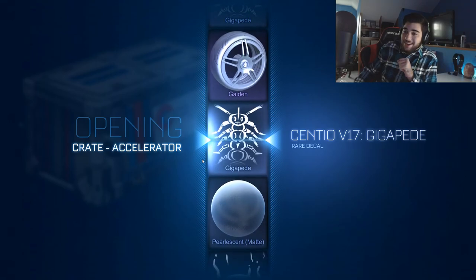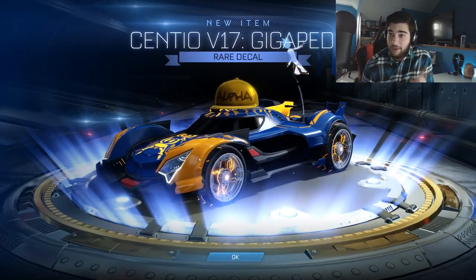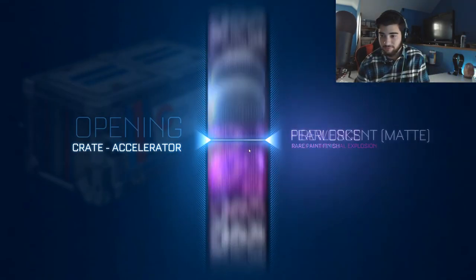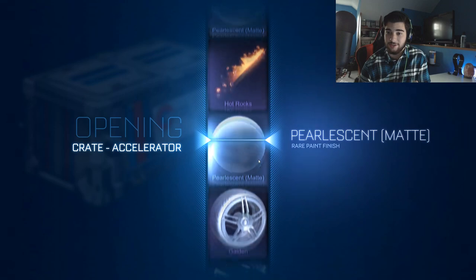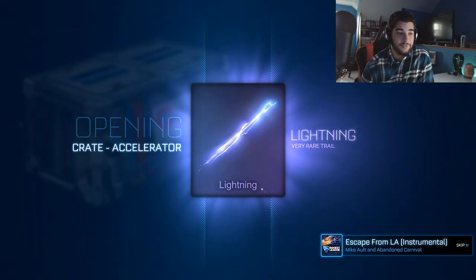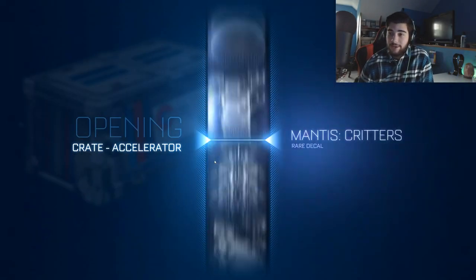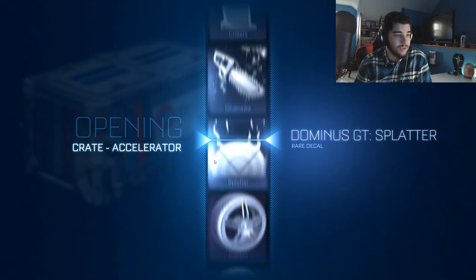I mean, besides a Dominus GT splattered painted, that I might ask for, but if we don't get one in this video, we're going to have to do another crate opening. I'll do a whole other however many crates. I'll probably do 50, and we'll just go in sets of 50 until I get that. Until I get Dominus GT splattered, I'm going to keep on opening crates. Okay, some lightning trail there. Got the last three coming up here. I'm honestly excited to go try those white wheels on.